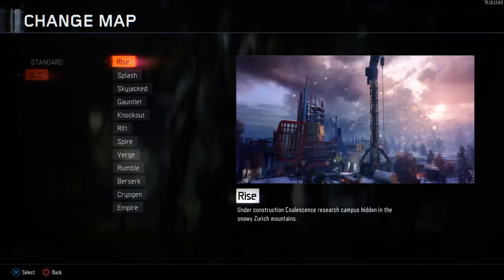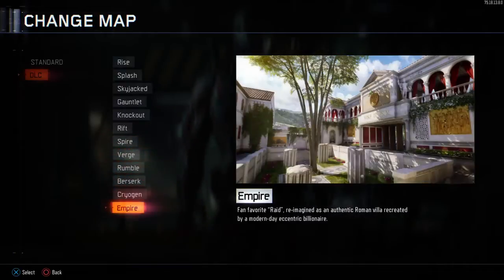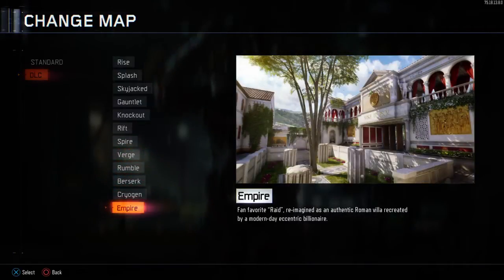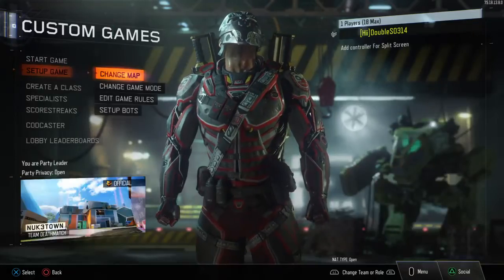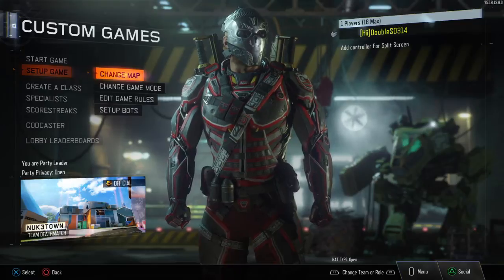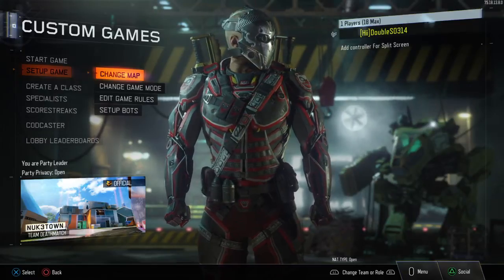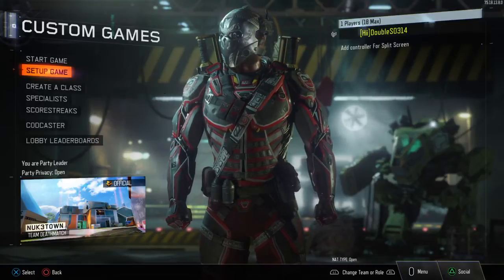So let's go back to map. Let's see how many there are. 1, 2, 3, 4, 5, 6, 7, 8, 9, 10, 11, 12. So now 16 altogether would go over that border. So they're either going to add a scrolling system into that, or they're trying to tell us, hey, we might not be getting complete multiplayer maps in the next DLC.